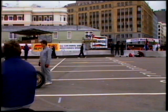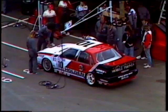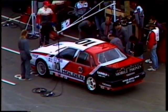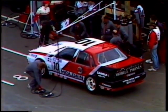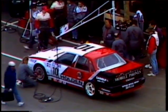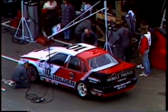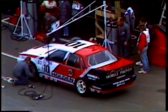The psyching's on. I wouldn't think the real pace is on, but it's really good to see there's a couple of Holdens up there, because a few people have written them off. Now, there's the Larry Perkins entry there. And there's a lot of Australians that think that these cars are better than the Tom Walkinshaw cars created and built in England for Holden Special Vehicles. So anyway, a rewarding sight for Larry and the boys to get that car going really well.